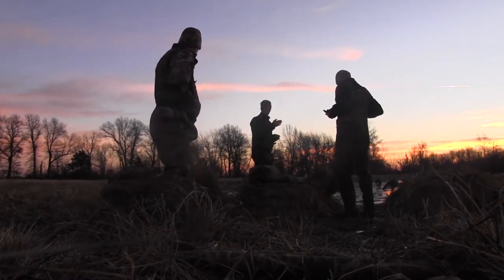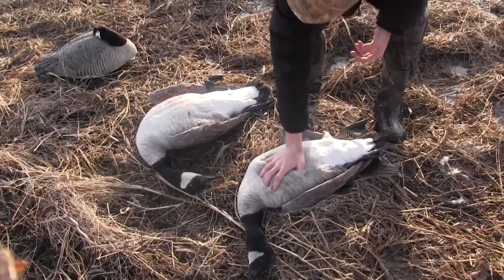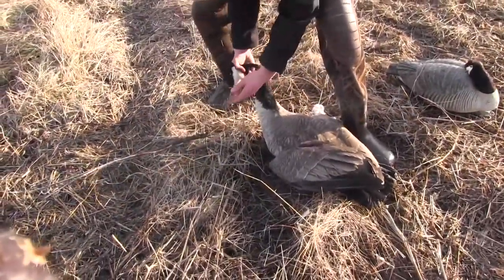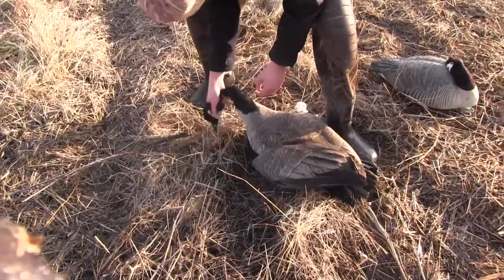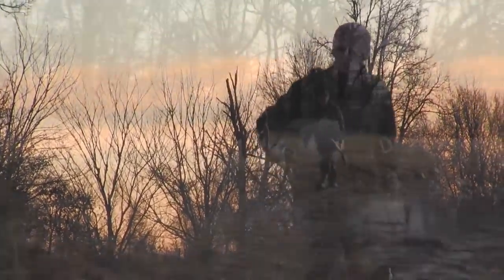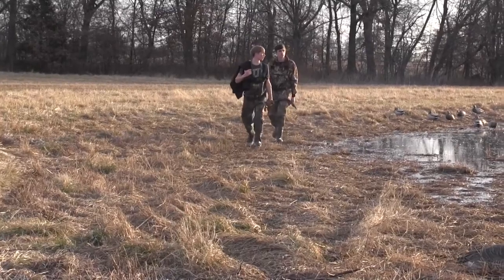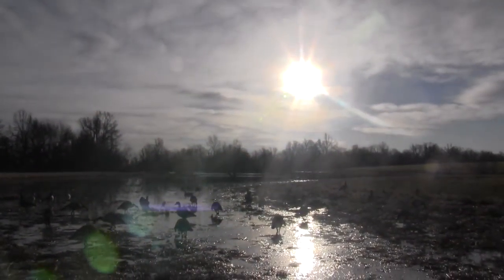Waterfowl hunting is way different than other types of hunting, and it seems like these hunters enjoy it more. It's not like deer hunting where you have to sit still and be quiet the whole time. You can kind of talk and joke around, and it's just a lot of fast-paced action. It looks like sports — when people are getting close to scoring a point, they get an adrenaline rush. When birds start coming through your pool and you hear them whistling and calling back at you, you're like, 'Oh, here we go, we got stuff going on now.'